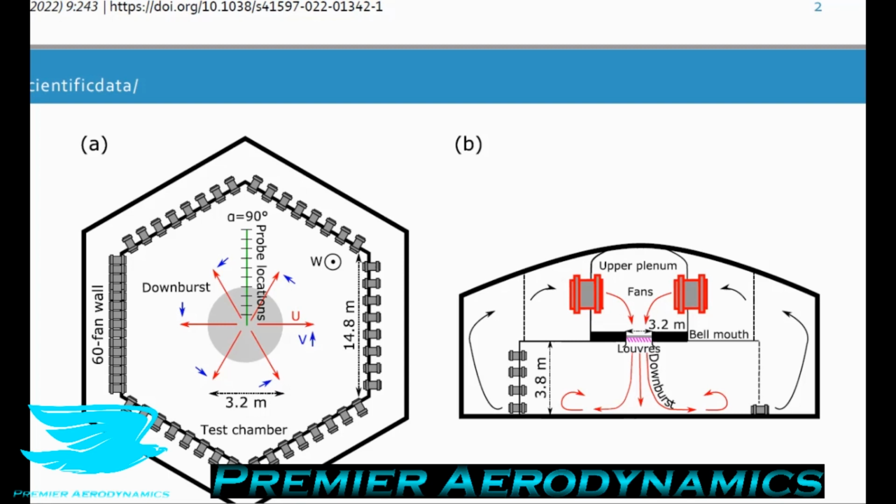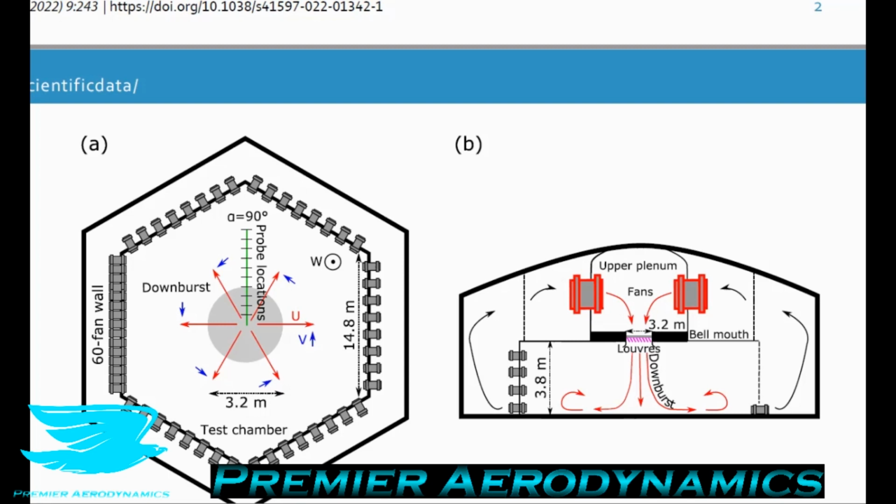First, the upper chamber is pressurized using the upper fans, so those big 6 fans that we mentioned earlier, and by closing the louvers on the bell mouth. In other words, you have these big 6 fans pushing all this air into a closed surface, effectively. Second, once the pressure reaches the desired pressure of approximately 340 pascals above the pressure value in the test chamber, the louvers, the shutters, then open and the air is released into the test chamber. So we have this big rush of air.